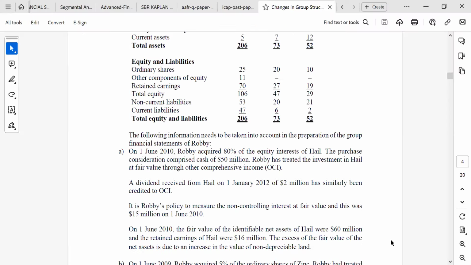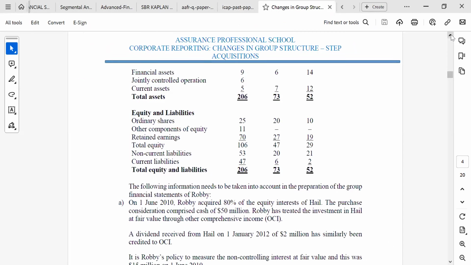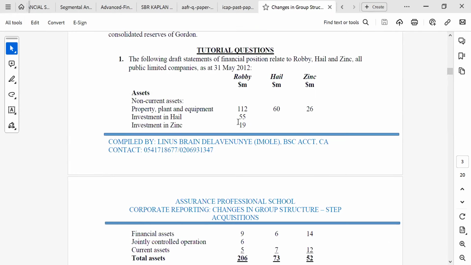The next thing is that we have to prepare the net asset table for them. So at the date of acquisition, yes, please. The 5 million reversal of the fair value gain: are we not going to subtract it from the other components of equity in the statement of financial position? Now we are not bringing the 55. We have used the 50 already. It should have been 50 for the investment at the purchase consideration, then you subtract the 5. But we are using the 50 already, so it means that we are crediting the investment with 5. That is why we are using 50 for the purchase consideration. All right.